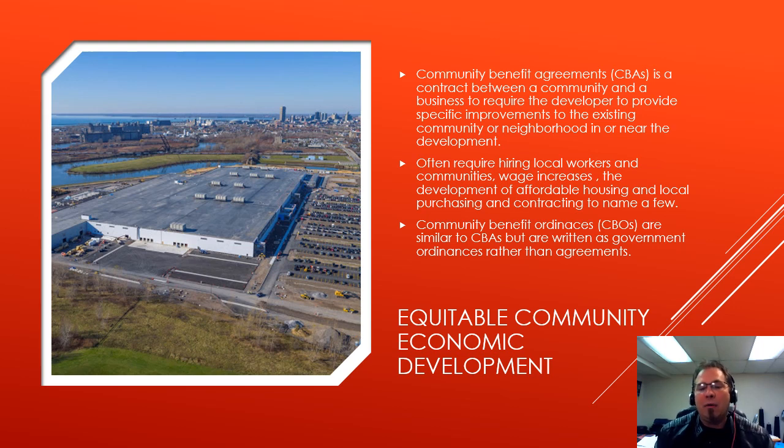The other part of that is what's called a CBO, a community benefit ordinance, where the city is passing government agreements saying, hey, you have to zone this to have affordable housing. You have to make sure you have a certain number of, let's say, local workers. The contracts for the building and construction need to go to local contractors, things like that. So this is where the term equitable comes from, making sure that if you're going to build here, the community benefits from it.